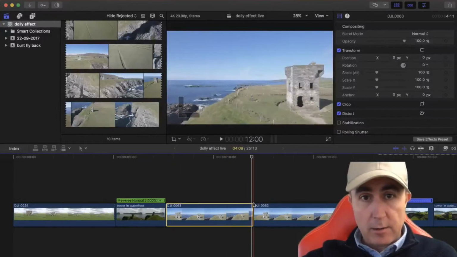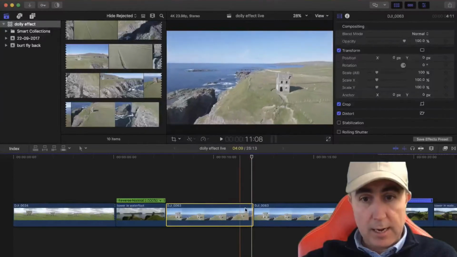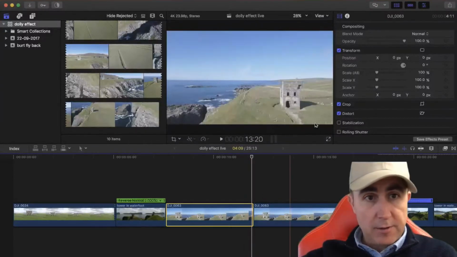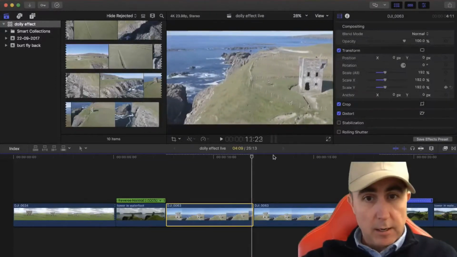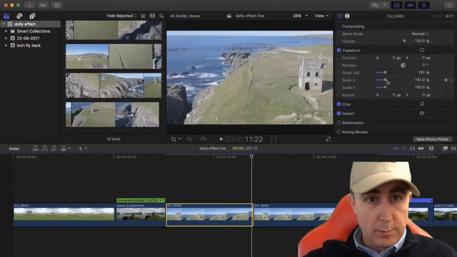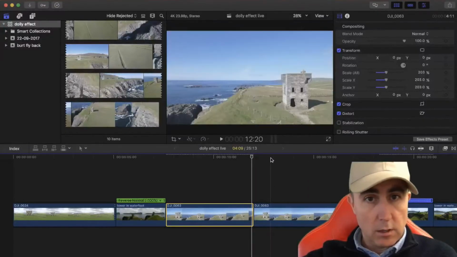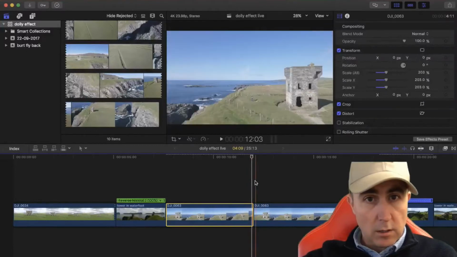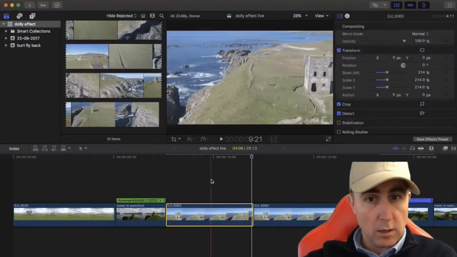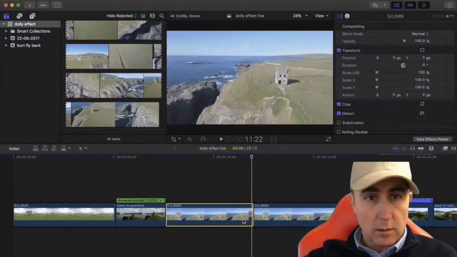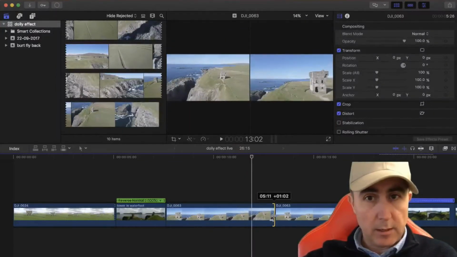So again, the first thing is to highlight the clip, put the cursor at the end, and scale it up to what you think it should be roughly. Still a little bit to go. A little bit more. We'll make this clip a little bit bigger.